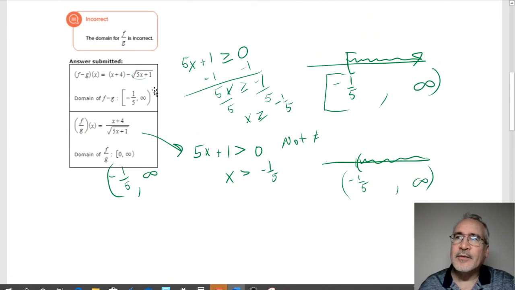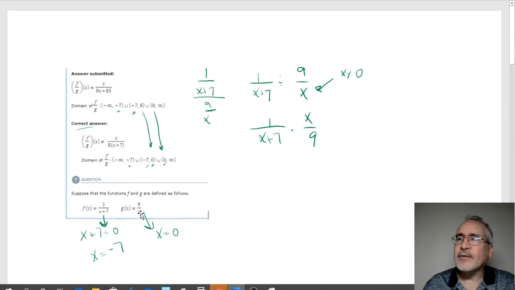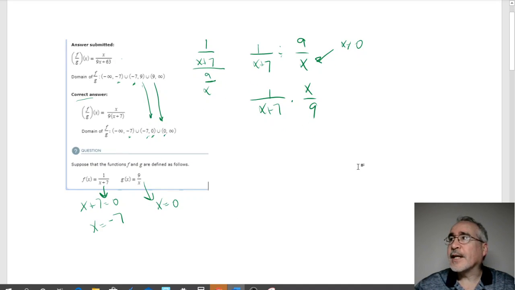The other issue on this one is, well, sort of the same thing. This one, yes, this was correct because of the bracket, so you got that. This one should not have had a bracket, and also, again, it's just where it's at, the negative 1/5. Let's see, what did we get up here? And this one, I think maybe it was just an oversight, but let me see if this helps.